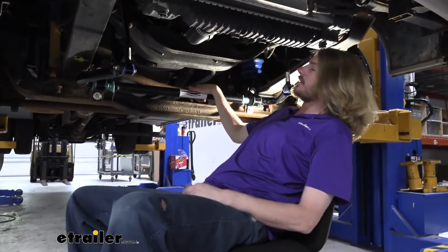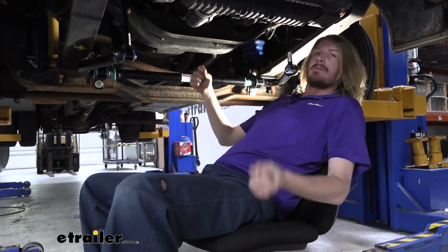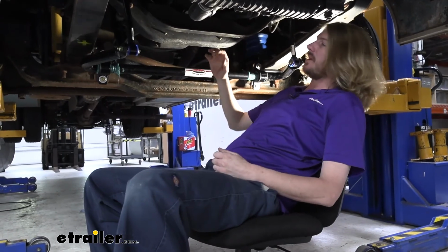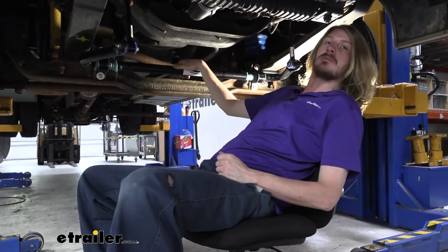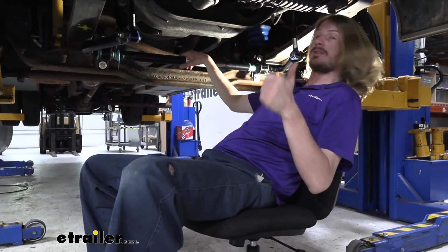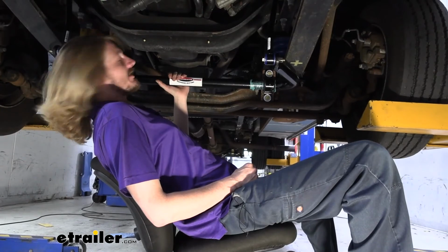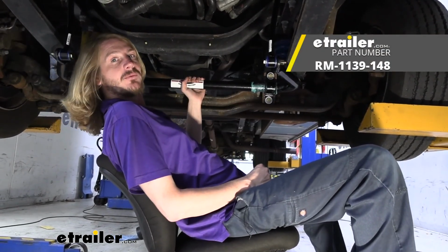Once you've tightened down all of your hardware, you're ready to hit the road. I do recommend just taking it on a quick test drive, maybe doing a little slalom test on it. If you hear any clunks or noises, you may need to double check some of your bolts and snug them down a little bit more to prevent any noises from occurring. If you don't hear any noises though, you're ready to roll. And that completes our installation of Roadmaster's front sway bar on our 2015 Winnebago Vista.